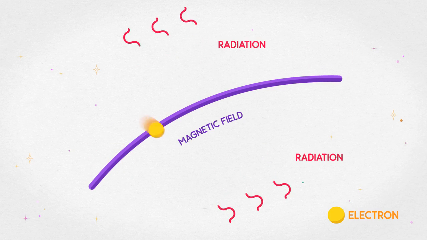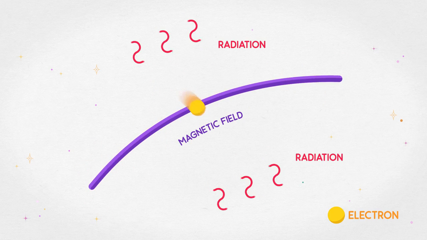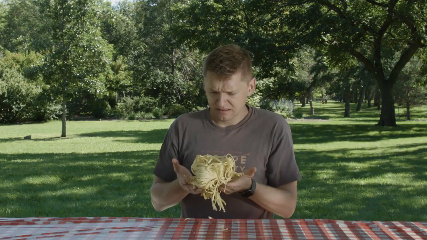Jets are powered by synchrotron radiation, energizing photons through interactions with electrons that are trapped in circular orbits around the magnetic fields within the jet. While we don't fully understand the mechanism that is used to launch the jet, astronomers suggest that the magnetic fields within the jet can be thought of as a tangled mess of spaghetti that has been stretched out in one direction. This stretched out spaghetti causes the jet to transfer energy and angular momentum into the surrounding area. Particles energized within the jet can extend out to incredibly large distances.